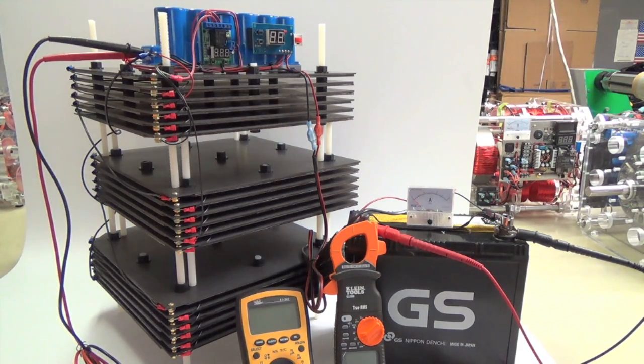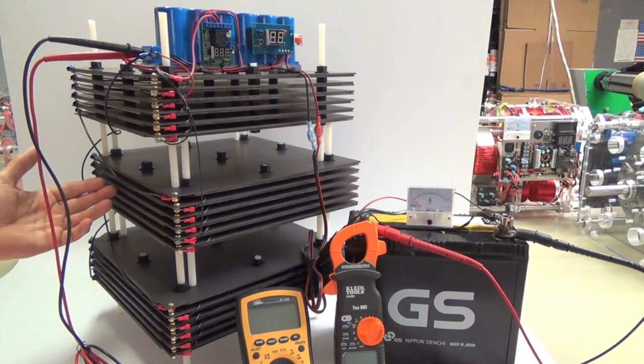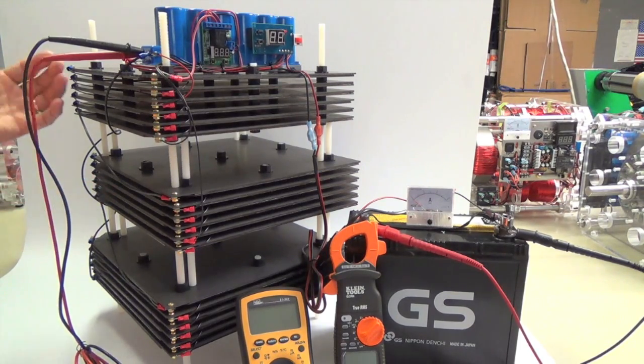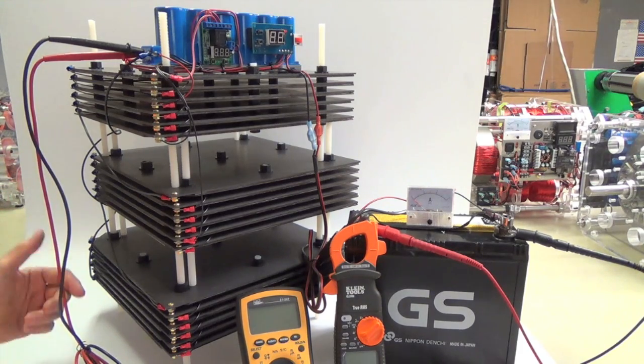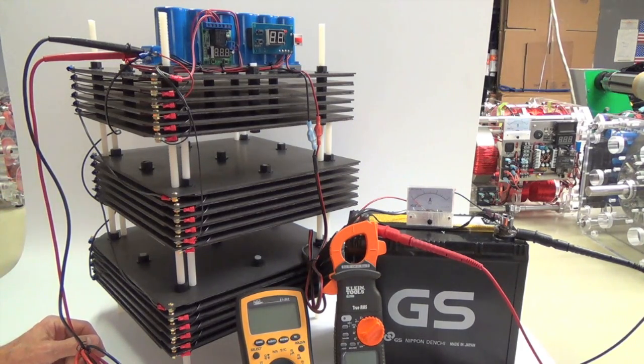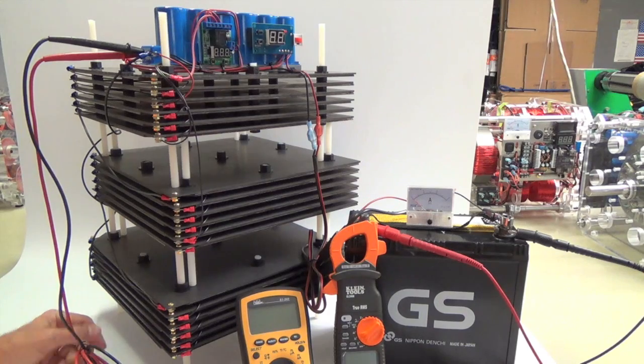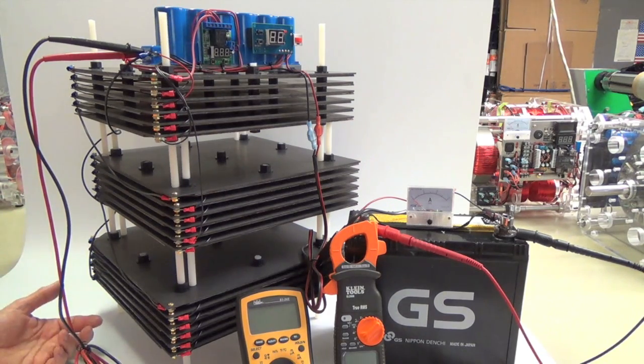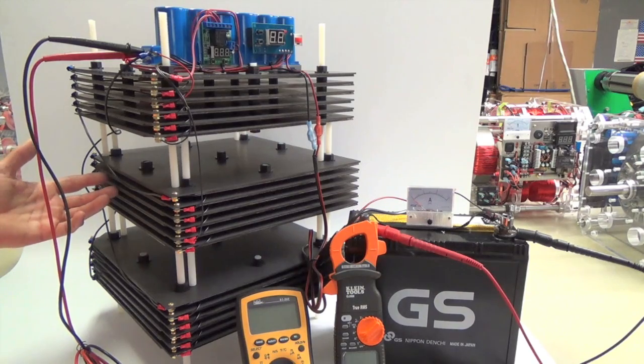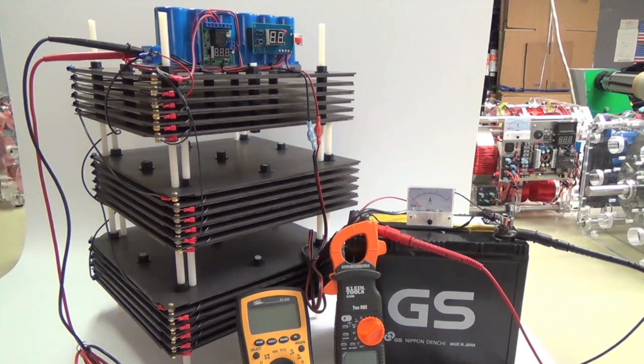So why change from crystalline silicon to silicon carbide when crystalline silicon was working just fine? Well, I have read almost every white paper that crosses my desk that's relative to my own research. Along with that, I'm constantly searching the internet to see what colleges, private research, and industry in general are currently researching or developing in this field.